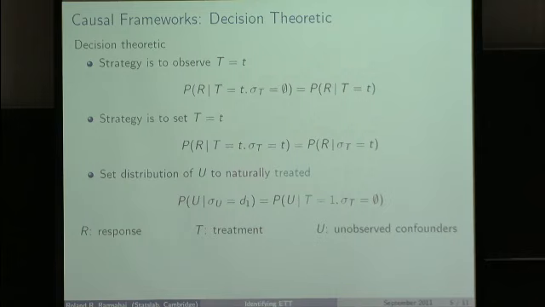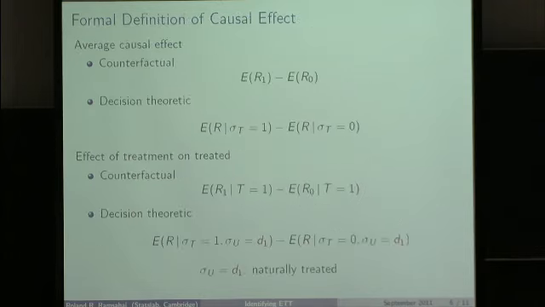And u normally represents the characteristics of all of the units, so we know that this is the distribution of the units in the naturally treated group. So we can talk about different study types as long as we compare it to what the naturally treated is supposed to be. So how do we find causal effect? In the counterfactual framework, it's simply a difference in the expectation of the potential outcomes, so the expectation of R1 minus the expectation of R0.